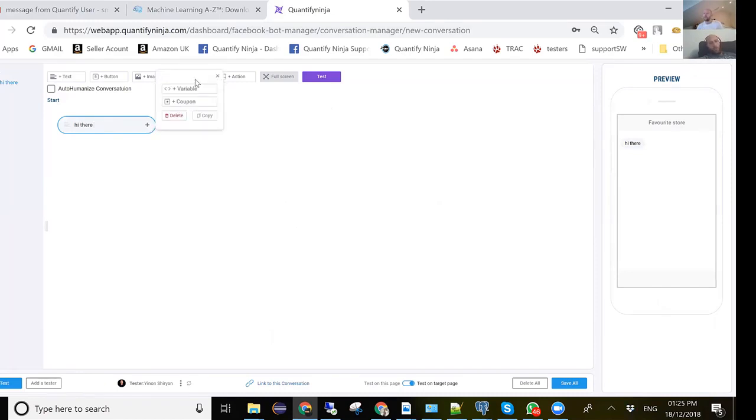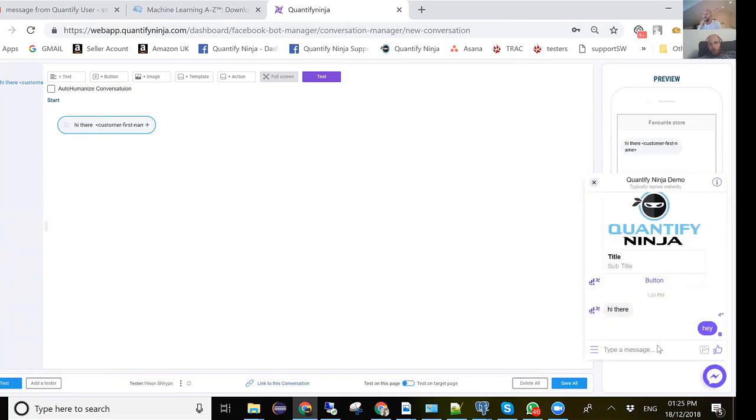So in the variables, you can set the buyer name if you want to say, I don't know, hi Inon, for example. So let's set the buyer first name. I will turn on test on this page just because it's easier instead of going back and forth to Facebook.